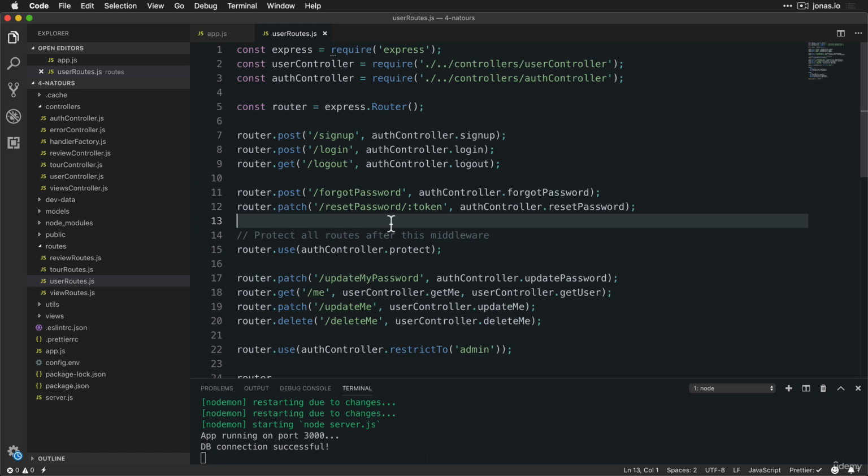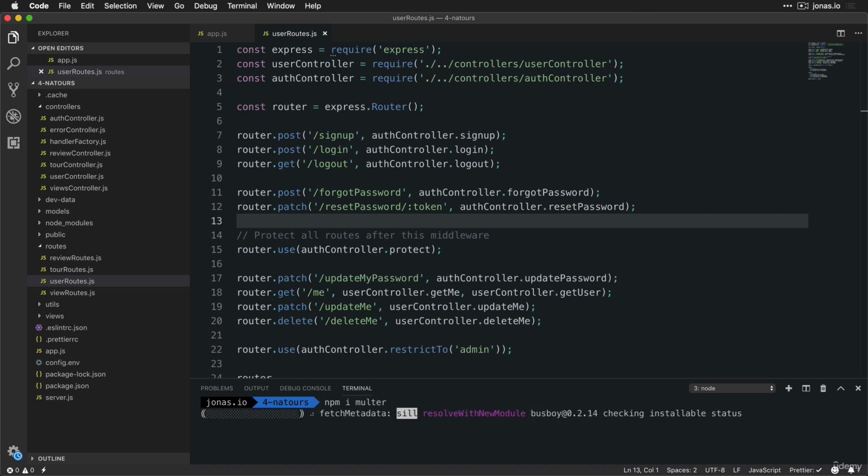And now here is what we're going to do. We will allow the user to upload a photo on the update me route. And so instead of just being able to update email and photo, users will then also be able to upload their user photos. So once more, let's start by installing the package that we need. And actually, let's create a new terminal window here. And so npm install Multer.